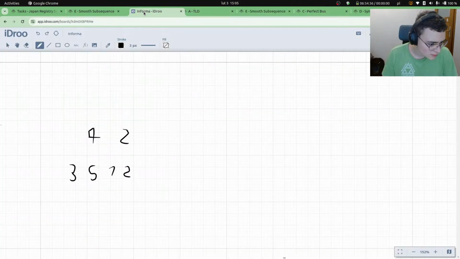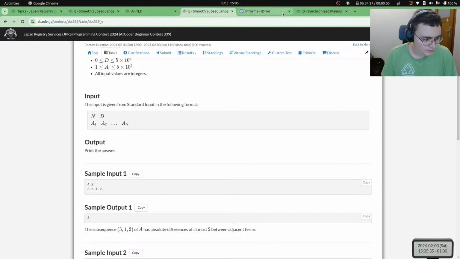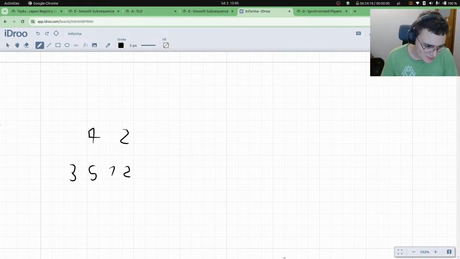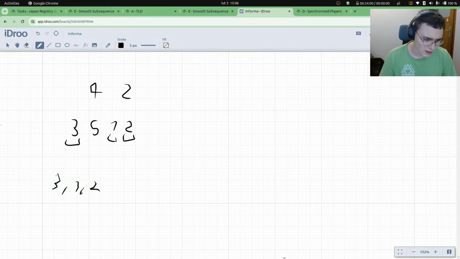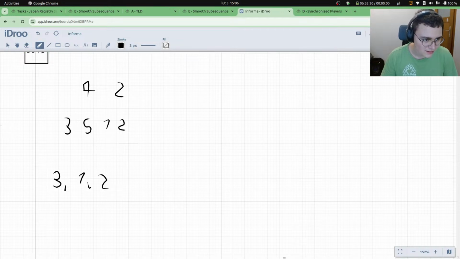In problem E we are given this sequence, and we want to find the longest subsequence of this sequence, such that the absolute difference between any two adjacent elements of this subsequence is at most D. So in this sequence we see 3, 1, 2. I hope everyone knows, a subsequence is like some subset of elements of this array. So you can choose any subset, but the order can't change. So we see that in this subsequence, I will try to write it. In this subsequence that I marked, maybe I will give it to you with color, right? Because it will be more beautiful.